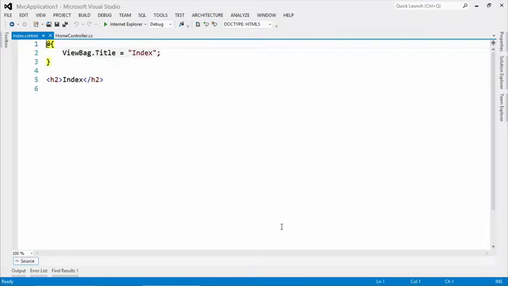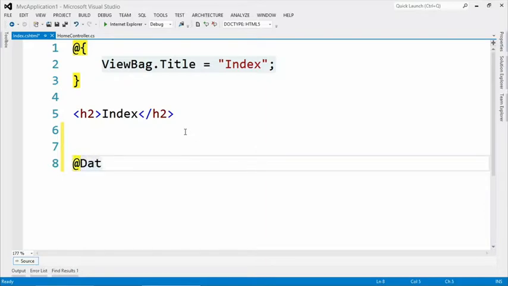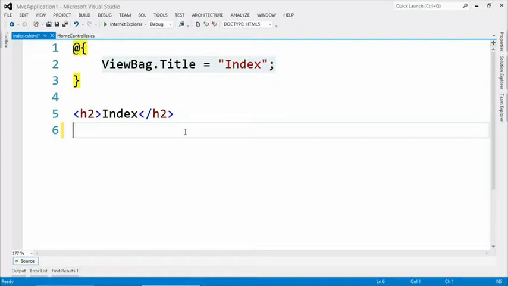Now, this is Razor syntax. If you haven't seen Razor, this is going to look a lot like HTML to you. Here we can put code inside. If I want to write some code, I could say @DateTime.Now or whatever. I can start writing just some code. But my view's whole job is to display the model as HTML, and so it's nice to have an HTML-first view of the world, right? Okay, so now let's just run this.